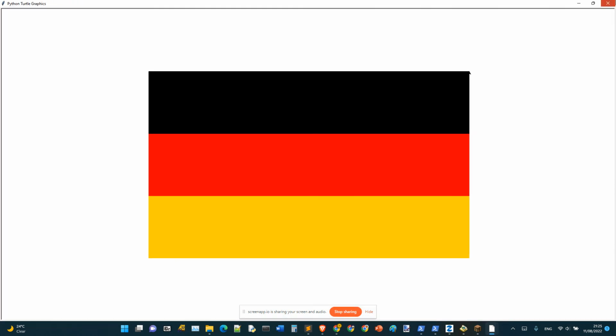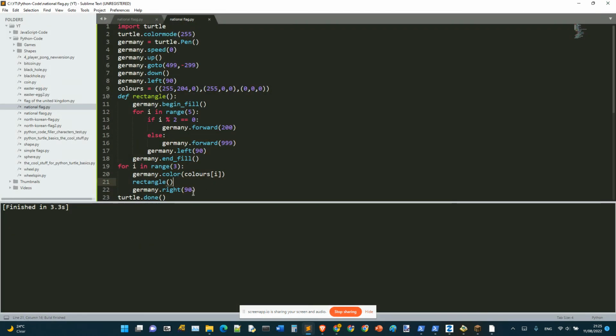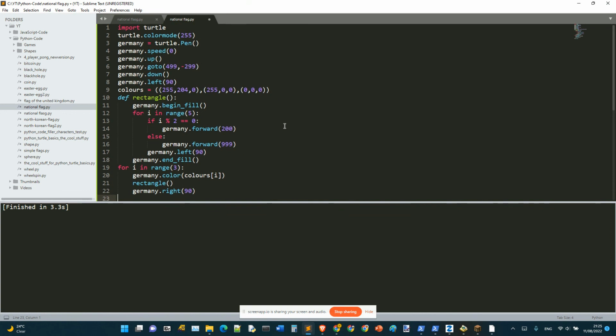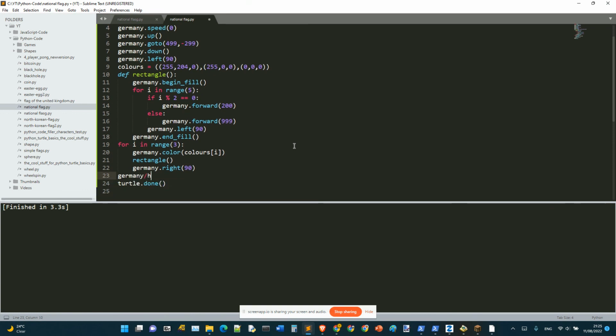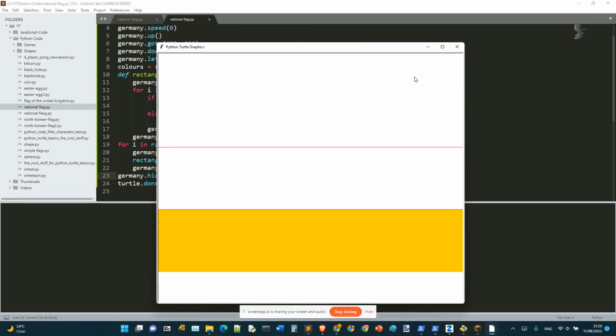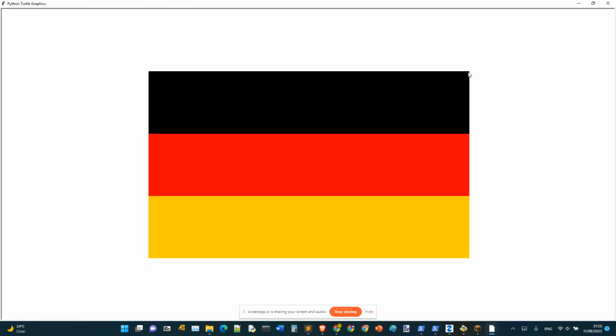And there we go. Now, the last bit, if you noticed, we forgot to hide the turtle. So Germany.hideturtle(), which hides the turtle. The turtle which used to be there is not here anymore. So now we have a flag of Germany.